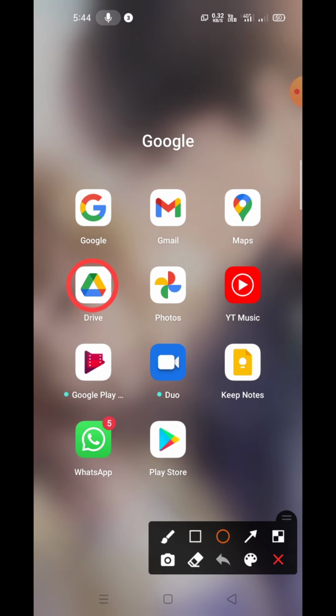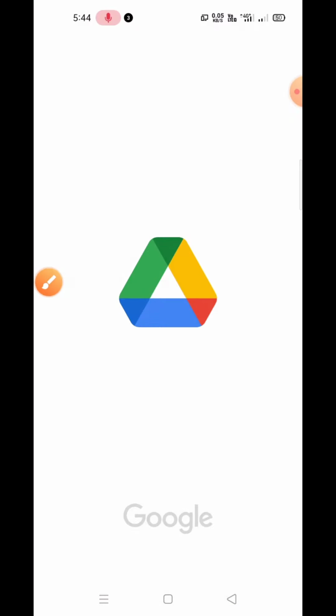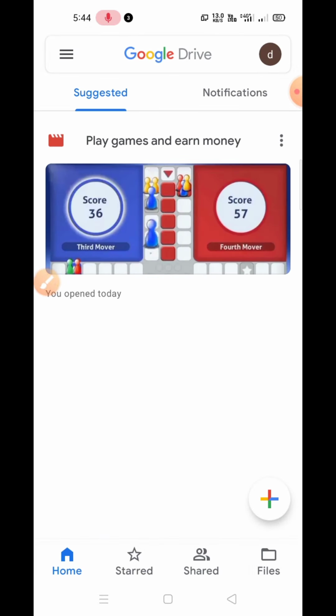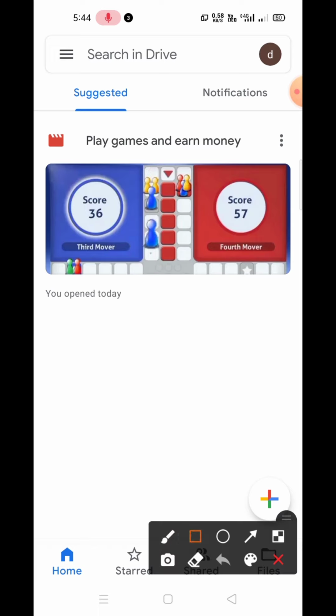If you don't have the Google Drive application on your Android smartphone, you have to download it from Google Play Store, and first you need to save the photos and videos, whatever you want to save. If you don't know how to save them, you can watch our videos on how to save photos and videos on Google Drive, and you can watch all the videos available in the Google Drive playlist. Okay, so for example, I have uploaded these videos.